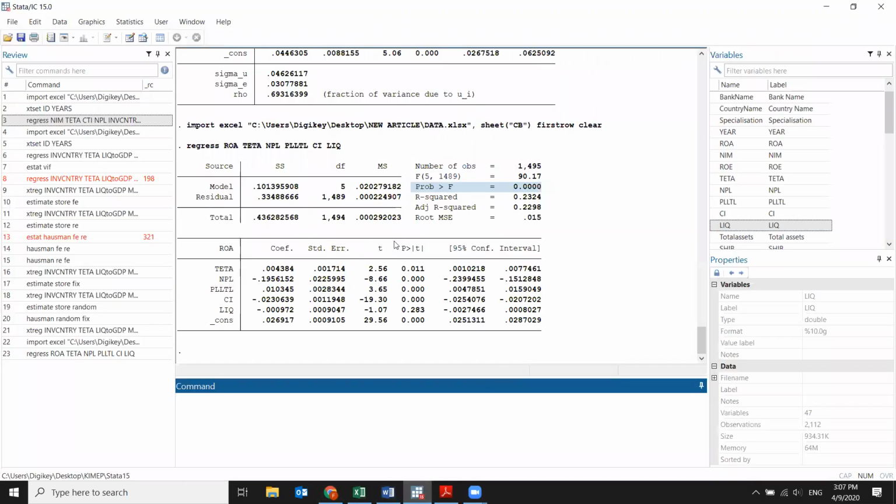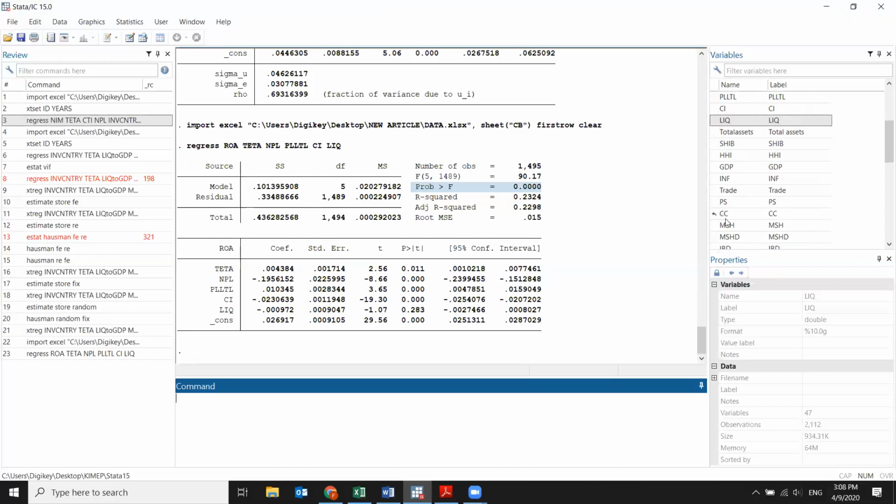Here, I have Islamic and conventional banks. In order to measure the statistical difference between them, I have to use the dummy variable. The dummy variable makes a differentiation. It is very easy to create a dummy variable.